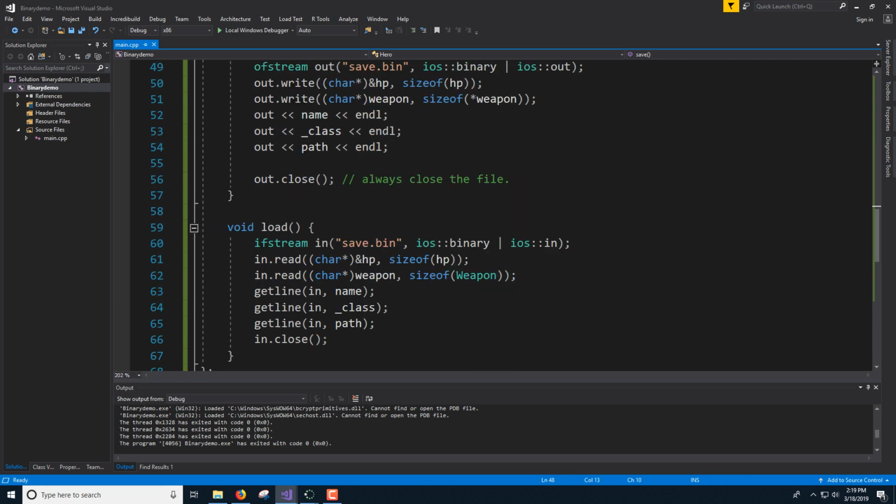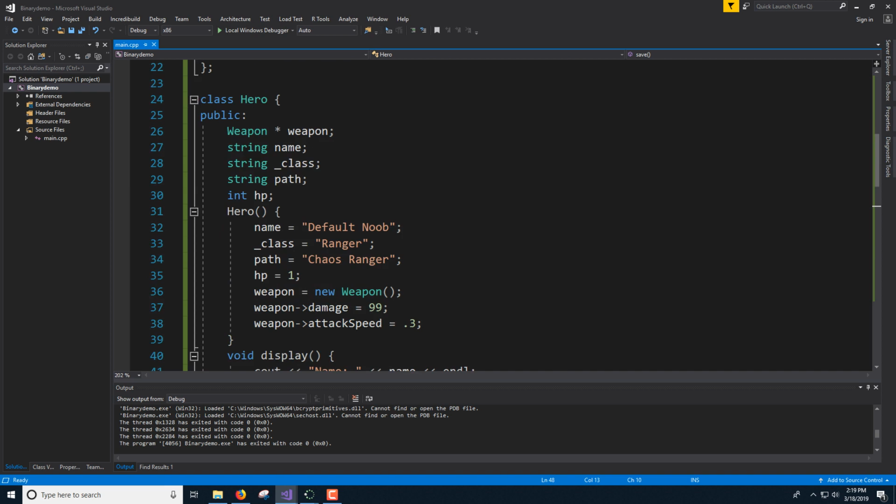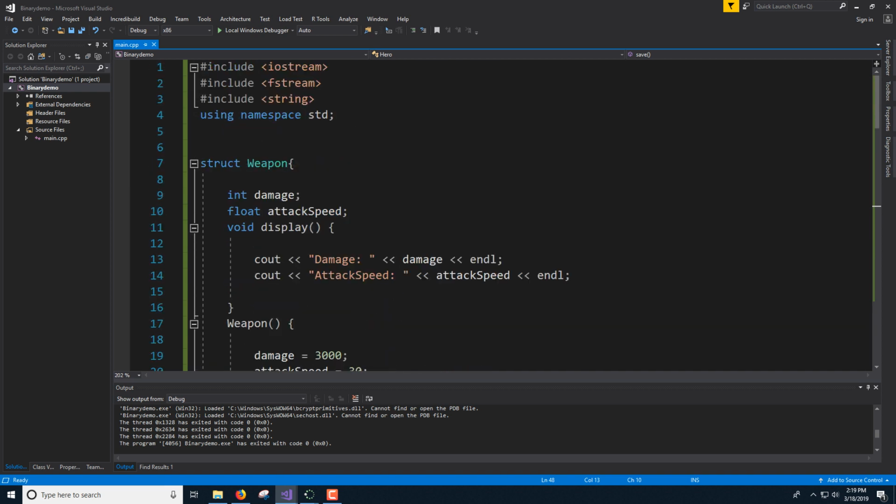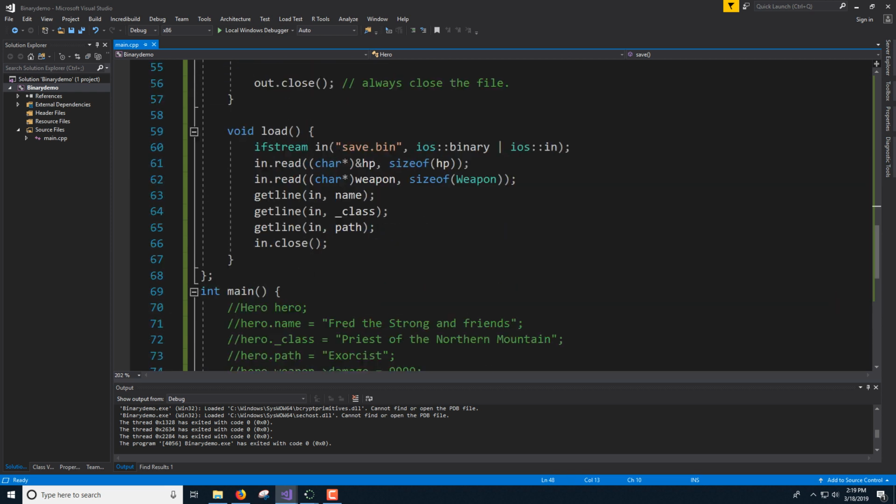And you can see now kind of why people might shy away from binary files. It's a little bit complicated, but if your structure is really big, and especially if it's a lot of primitives, not strings, but just floats and ints and stuff like that, you can save them all really quick and load it up really quick. And those files are very small, they're very compressed. So there you go, there's binary files.